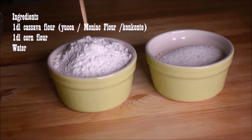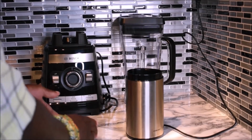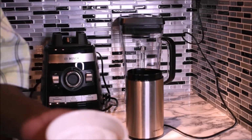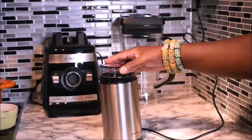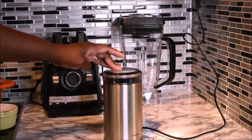This is cassava flour called kukunte, and this is corn flour, but it's not too smooth, so I'm going to blend it again. So please keep watching. I'm going to blend the corn. It's not too smooth, so I'm going to blend it. So yeah, I'm blending it.